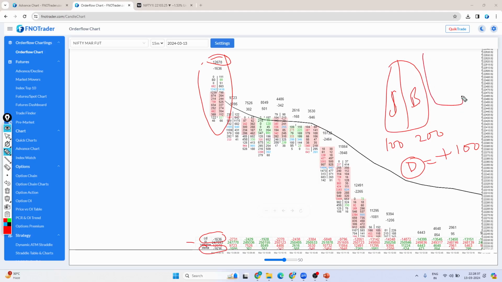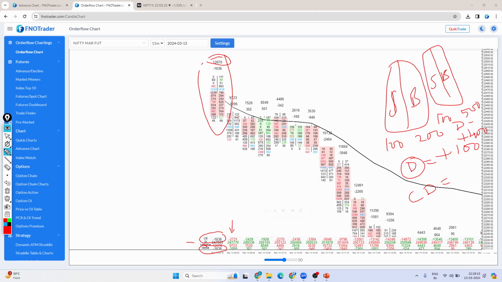Okay, now I have my next candle. In the next candle again I have sellers and buyers. Let's say I have 100 on the selling side, and on the buying side I see 500. So what is the delta for this candle? Plus 400, correct? Now what is the cumulative delta? Cumulative delta calculates the delta from the start of the candle. So what is the cumulative delta at the start of the first candle? It is going to be equivalent to your delta. So you see the same thing, 1636 and 1636.